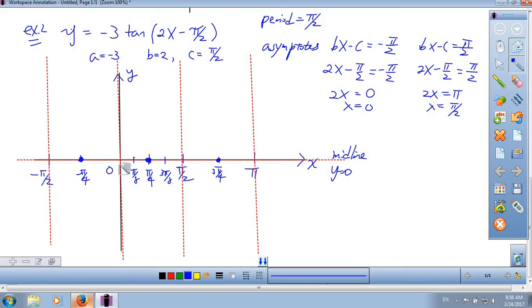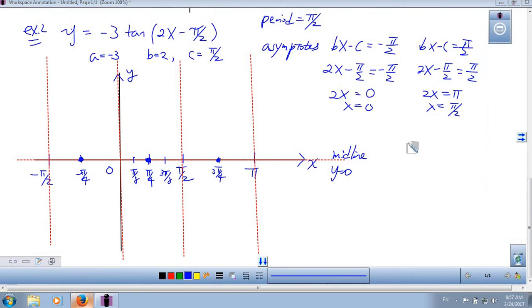Because if I divide this, this is 1 pi over 4, right? So dividing pi over 4 in half is pi over 8. So this is again a quarter, right? We divide 1/2 into 4 parts, so each part is 1/8. So it's 1/8, 2/8, 3/8. So this is 3 pi over 8.